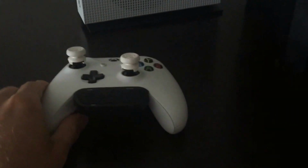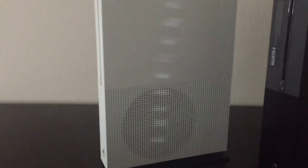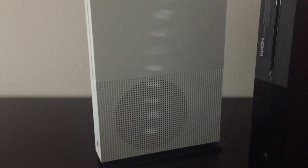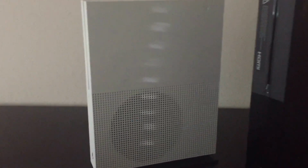Like the Xbox 360 looked awesome in white. Then when the Elite came out, everybody wanted it in black, obviously. This time around, they opted to do black first, and then when the white one came out, I just thought it looked so much better. So, like I said, if you want it for the 4K Netflix and possible 4K gaming down the road, I'd get it. I just think it's a really nice looking console.